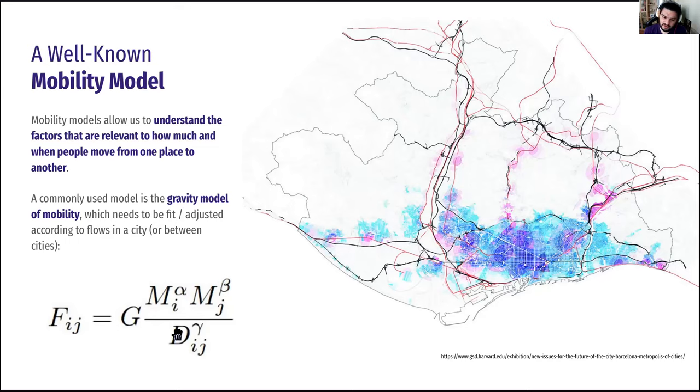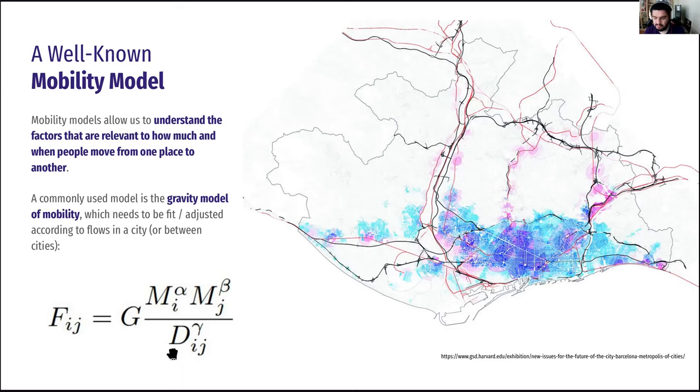It's called like that because it's actually the gravity equation. So you know that the number of people that goes from a place I to a place J is explained by the gravity constant, by the multiplication of the masses of these two places, by any definition of mass that you may use. For instance, most models use as mass the population of a place. So a place that is populated has a larger mass than another, and it may attract more people than a place that is less populated. And this force of attraction is modulated by the distance between these two places.